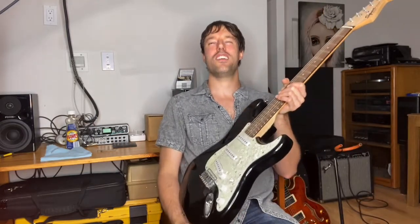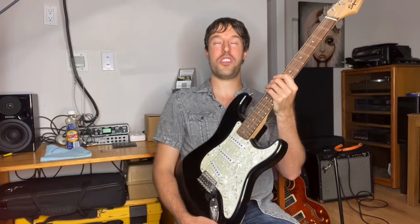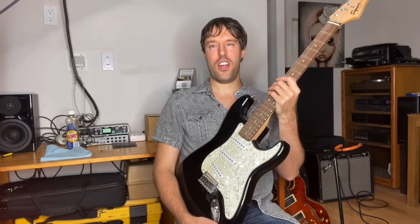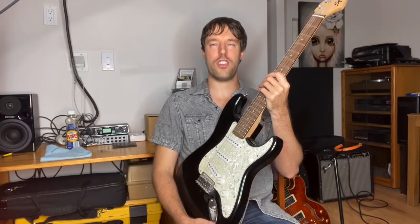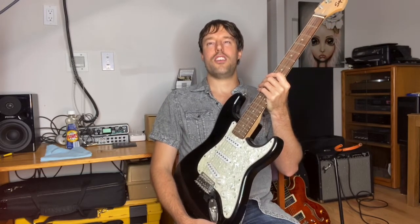Well, it's dirty, it's disgusting, and it's grimy, and I've got it here to show you guys today. This is a guitar that I am dubbing the Filthy Squier. This guitar belongs to someone I know whose name, coincidentally, is also Lucas. Lucas brought this guitar to my house about 3 days ago. He came over and he told me that he wants to start taking guitar lessons. So he wanted to leave this guitar with me so I could clean it up.